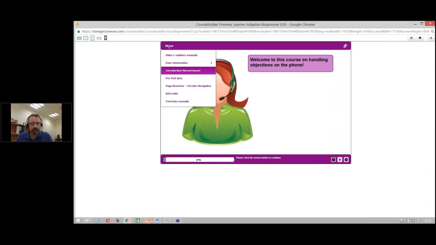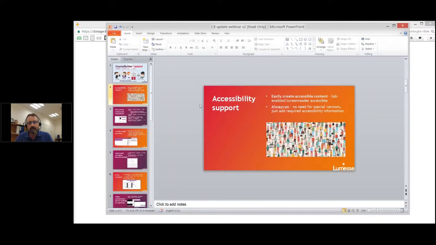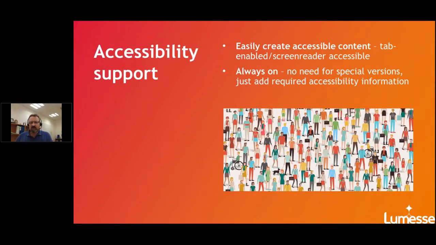Sven, is it just about the screen reader in terms of accessibility, or is there more to accessibility than that within the tool? There is more to accessibility, and CourseBuilder's powerful capabilities to allow you to style anything, to place content where you need it to be, will enable you to follow the other parts of the accessibility standard.